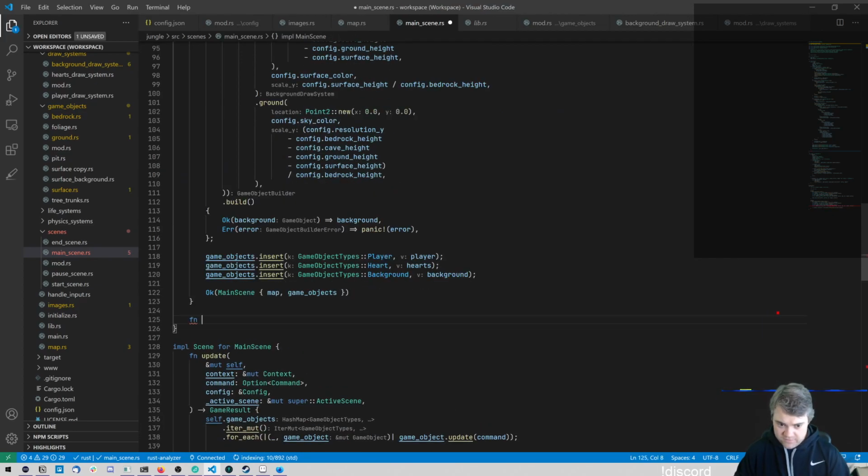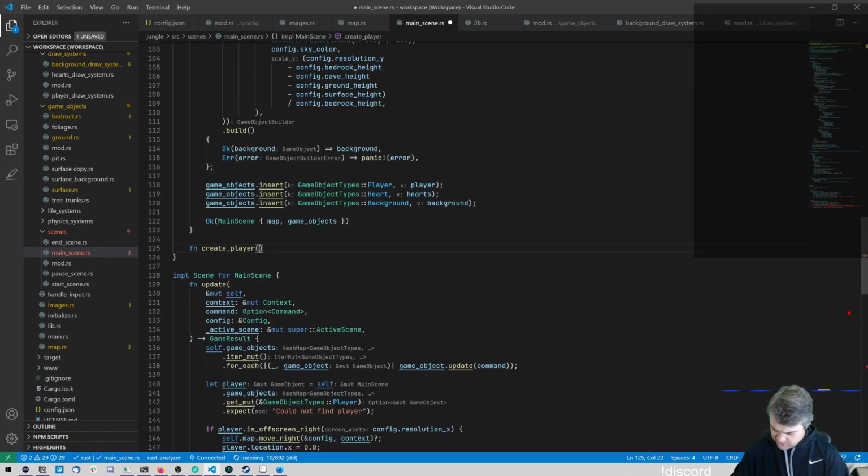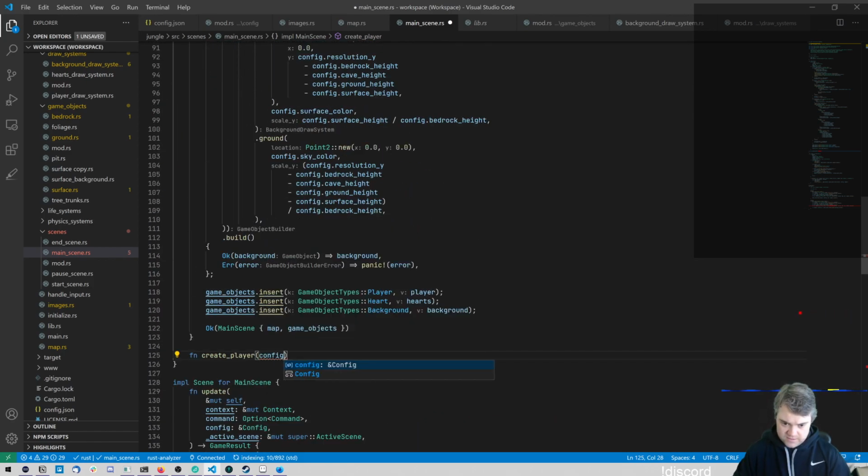So this is going to be a private function, create player. We're not going to take in self because this has to be run during the new, so we haven't constructed anything yet. But we do know that we need a config. There's a reference to a config, and then we're going to return a game result.